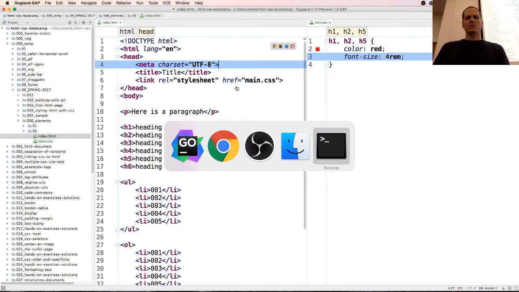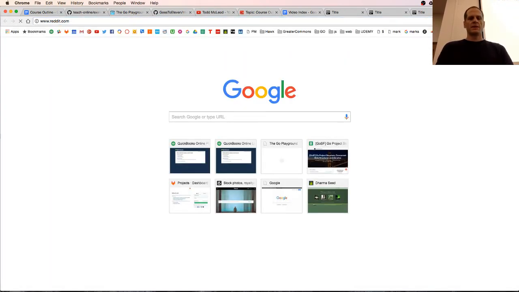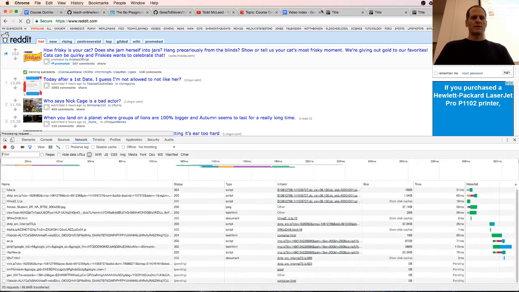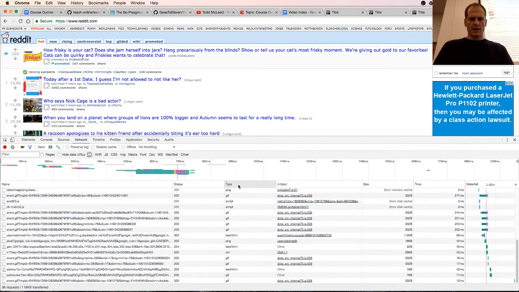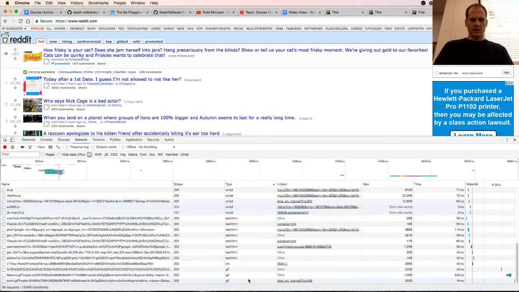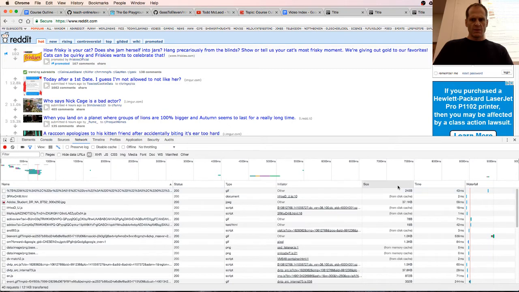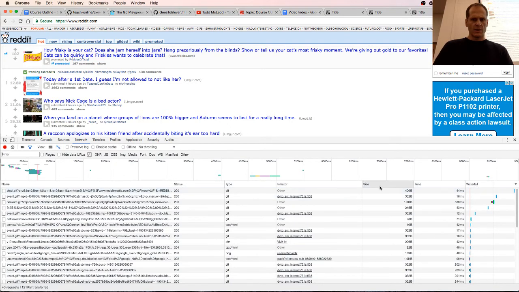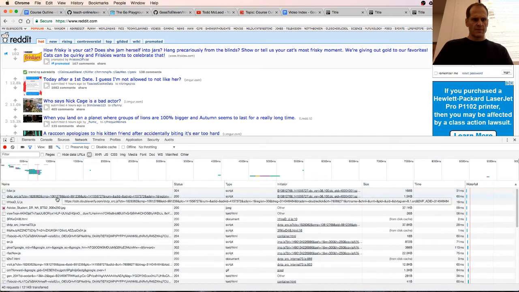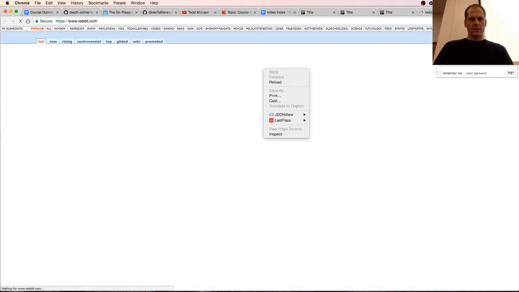Let's go to reddit.com and open up the developer tools down here and look at the network, the type, GIF, PNG, script, text, HTML, document, name, waterfall. Let's refresh it. I'm going to do view page source actually.